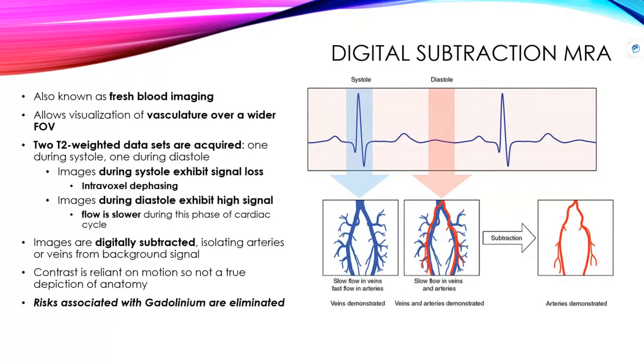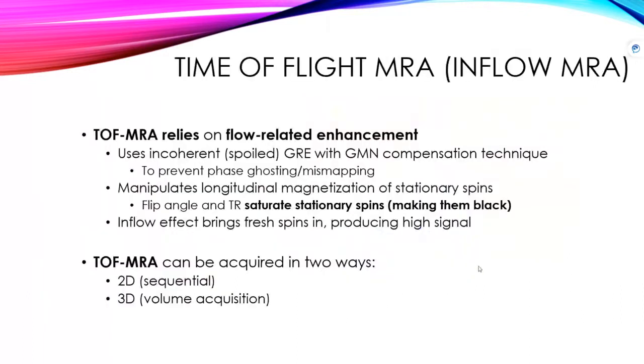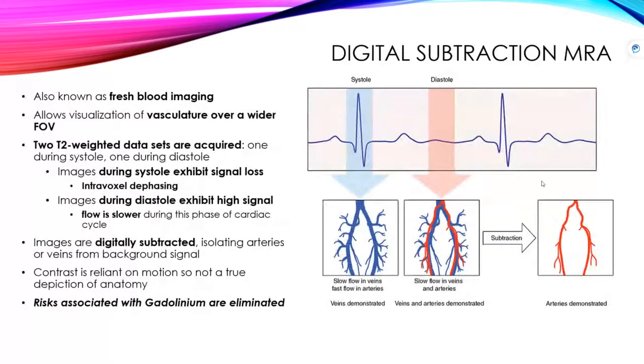That's why I'm saying you're not actually making the decision as a radiologist on which one you're using all the time. Typically, it's already built into the study that you're choosing, like a carotid study. It's going to have one sequence that's a subtraction sequence, plus a time of flight, plus a contrast. It just depends on what you're doing. But yes, you can use this whenever you cannot give patients contrast. It's a really good, quick way to get the images. So that's digital subtraction MRA.